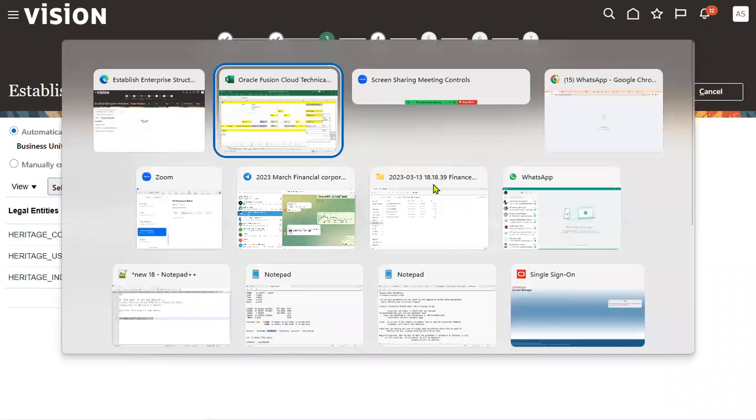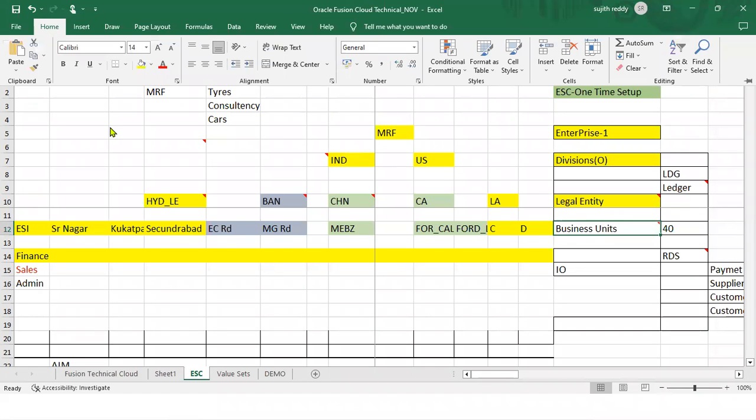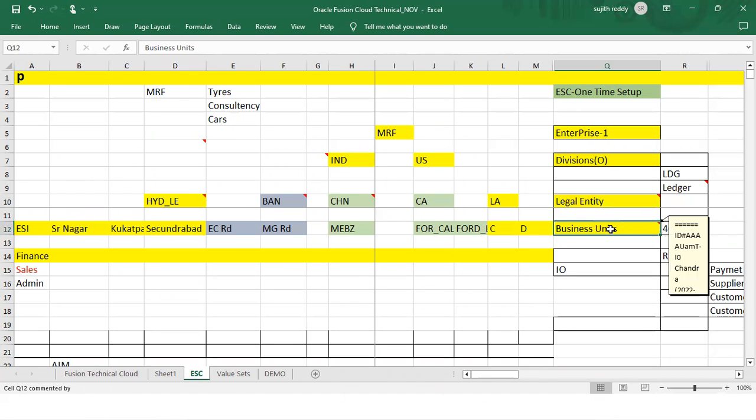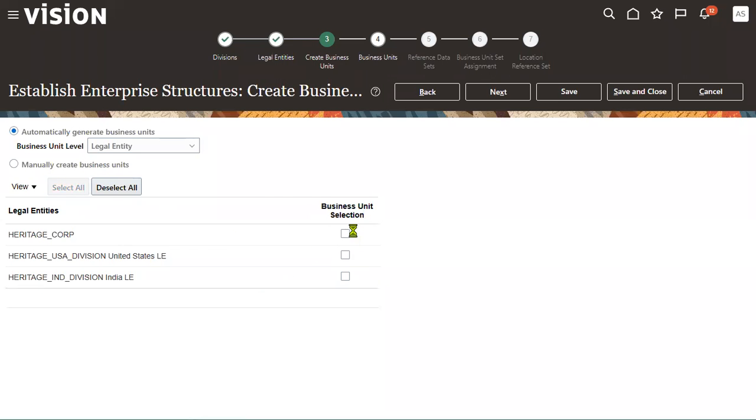And after configuration of the legal entity, we are going to create a business unit. So what is business unit? Business unit is nothing but an organization where the client is doing main business operations like sales, procurement, payables, receivables, cash management. These all operations wherever is happening, we call it as a business unit. In our general language, we call it as a branch. Every company will have either one business unit or multiple business units. So that we are going to create. So I'm going to create three business units over here and associate with our legal entity. Now click next button.